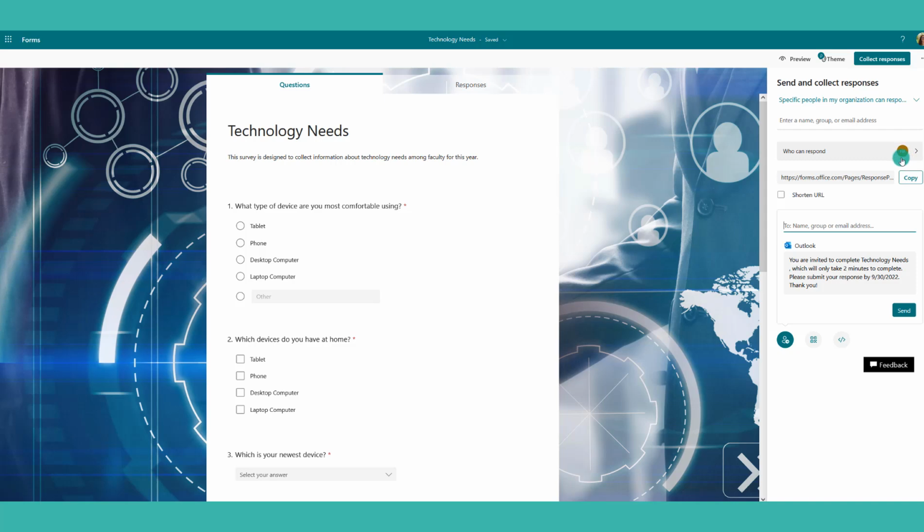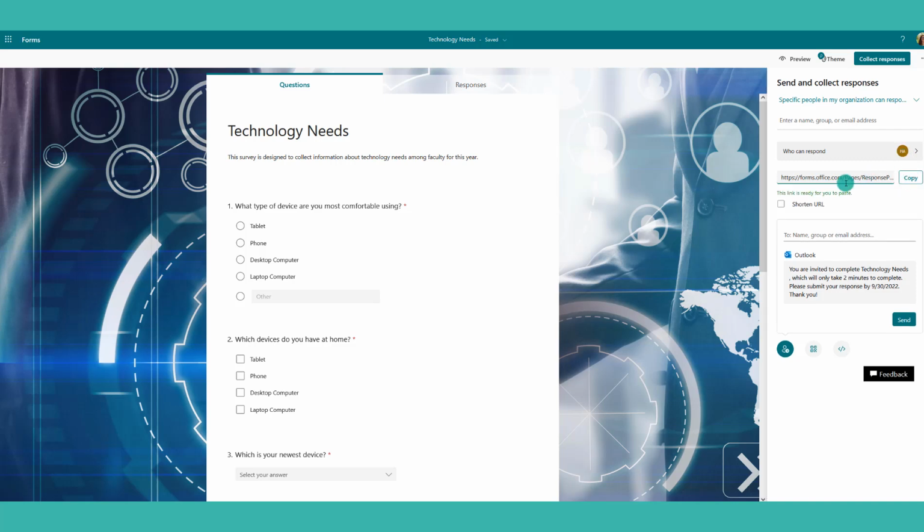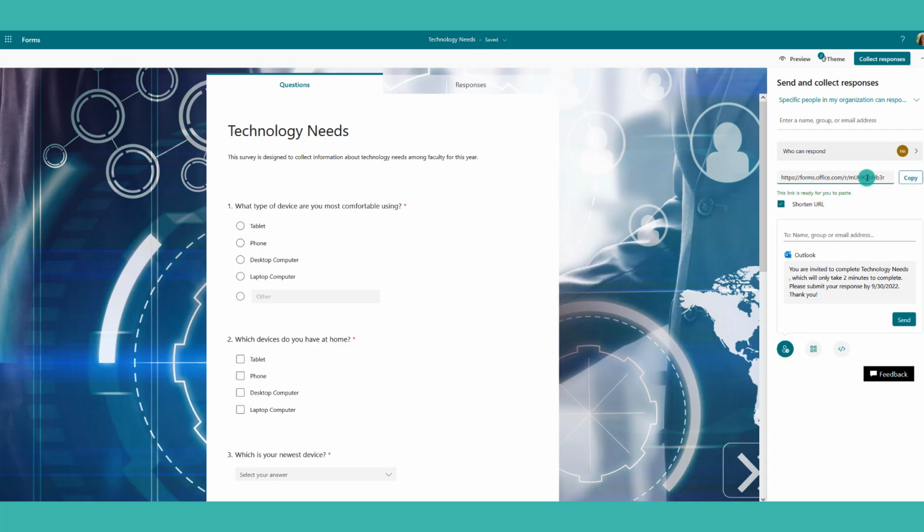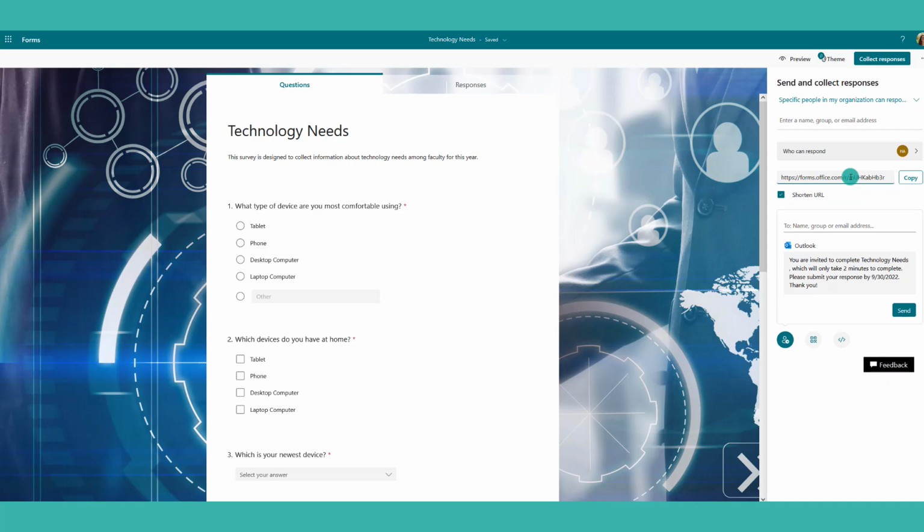From there, you can also choose to copy the link, and then you can formulate your own email or put it in D2L or whatever you're going to do to collect that survey information. You can also shorten the URL. It just makes it potentially a little bit shorter. And then from here, using it with this method, you're going to create your own means of communicating that link outside of Microsoft Forms.